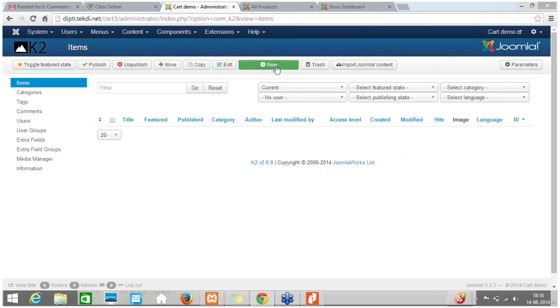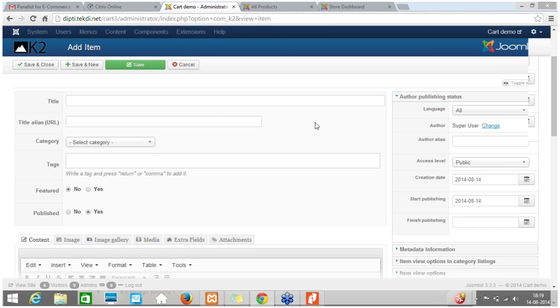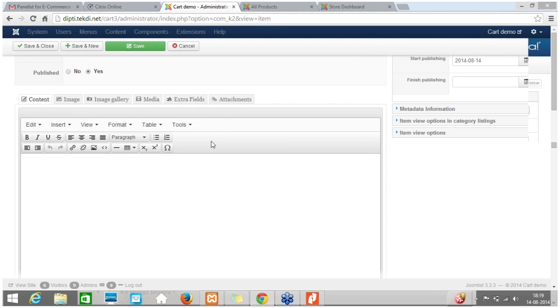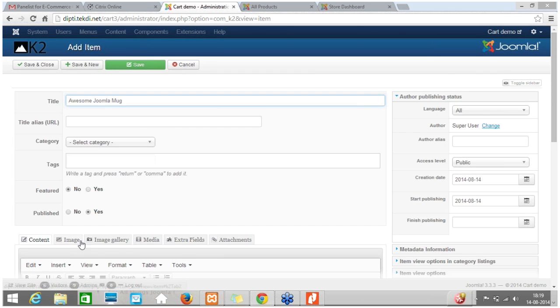So I just set up a category. Now I'm going to create a new item. So let's say this is an awesome Joomla mug. And then I can fill out everything that K2 offers me.